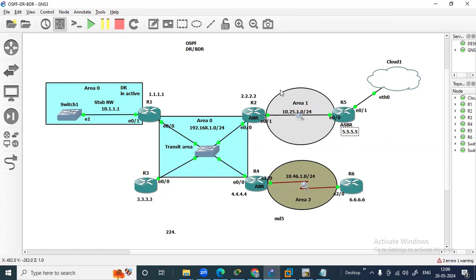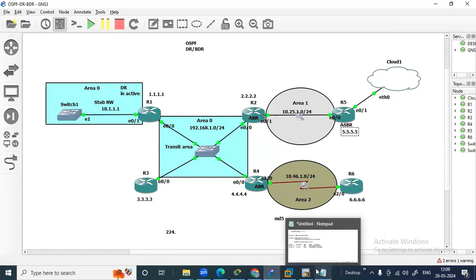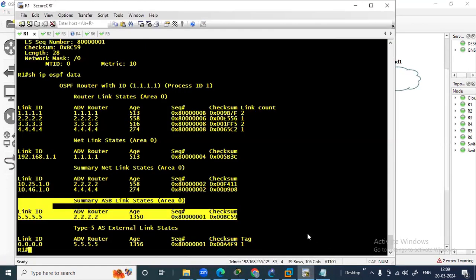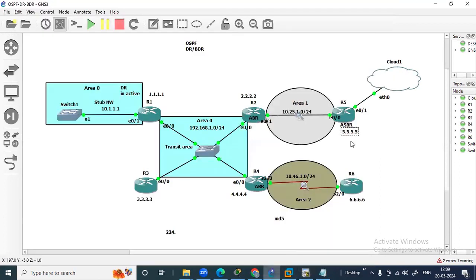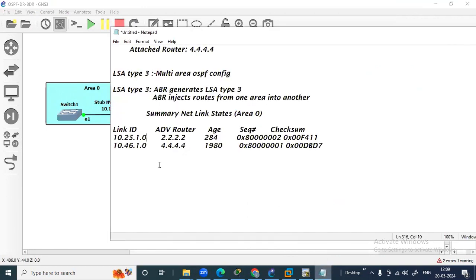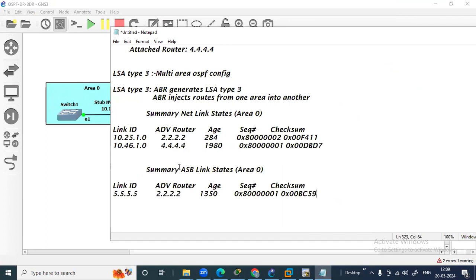Type 4 is not generated in the area where you have an ASBR. Type 4 is generated to inform other areas about the ASBR. Within that area 1 it will not be generated, because they know each other through type 1 LSA.